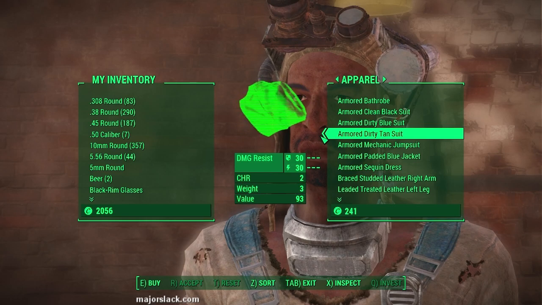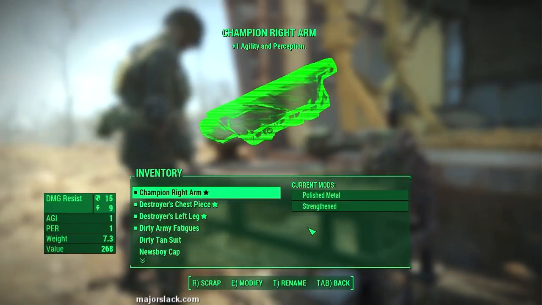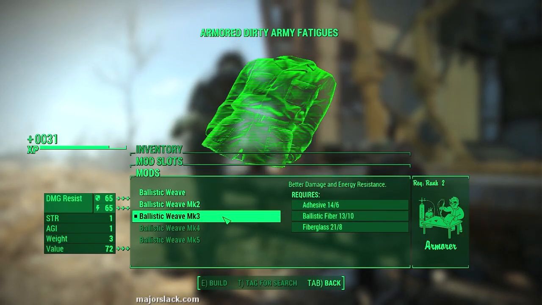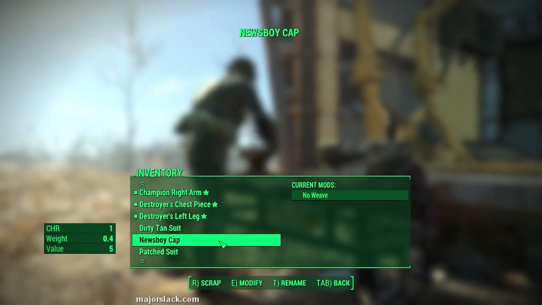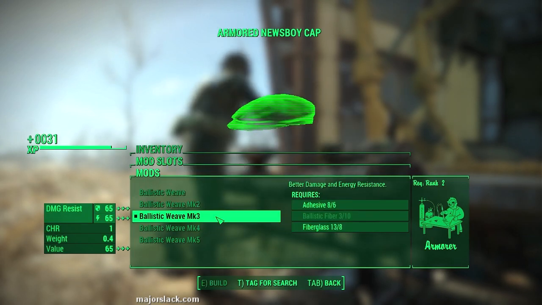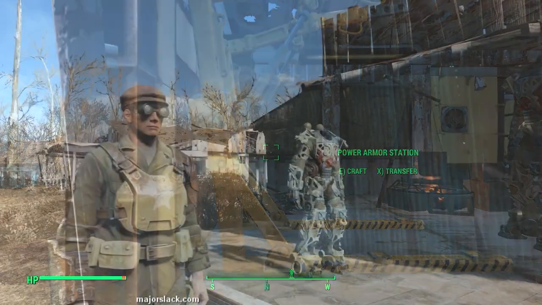your own. Return home to your settlement, which I'm presuming is Sanctuary. Hit up the armor workbench and you'll see many items of clothing will now appear in the modding menu and allow you to mod them with the ballistic weave of varying levels according to how high your armorer perk rank is. And voila, armored clothing.